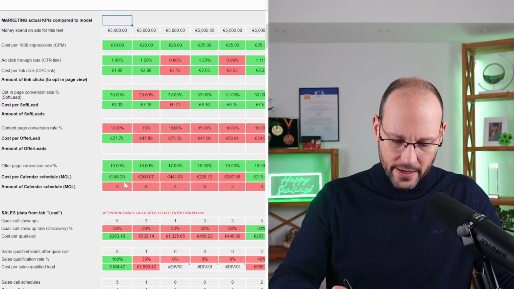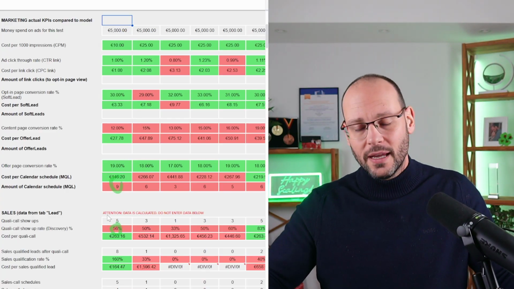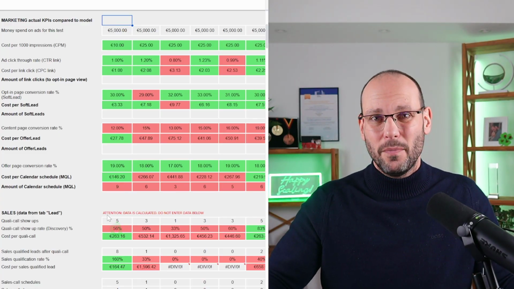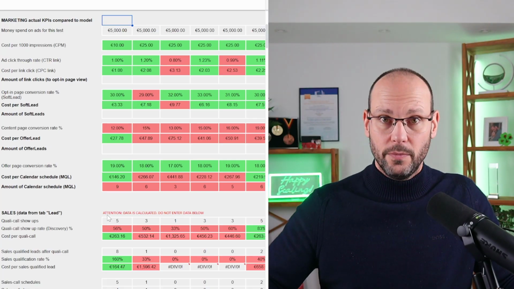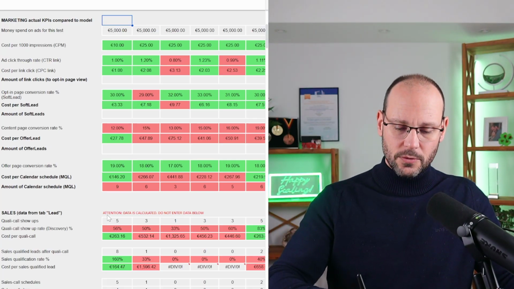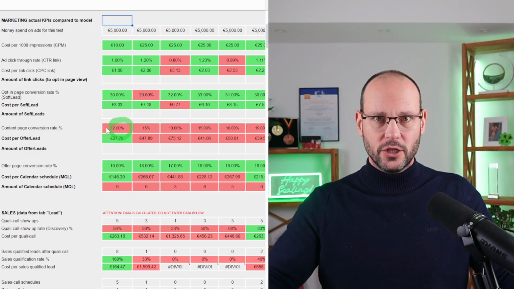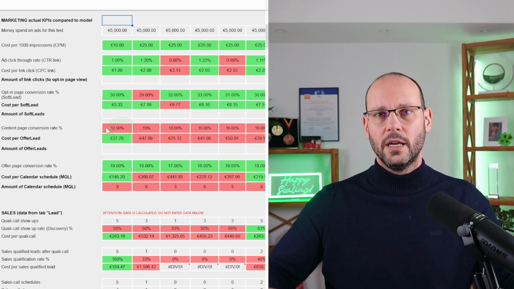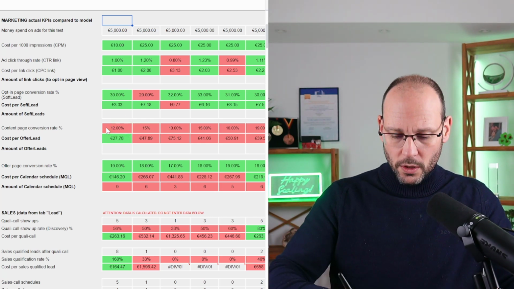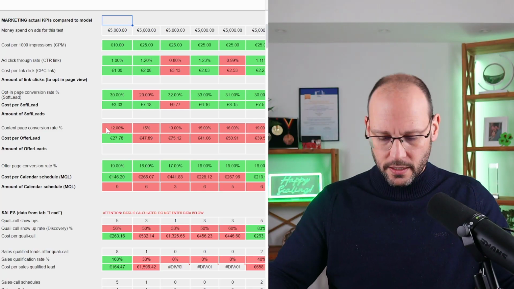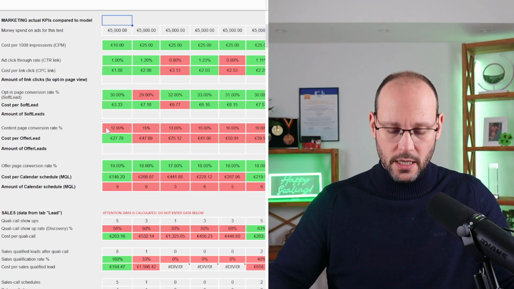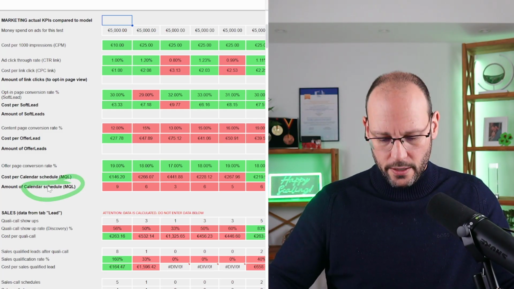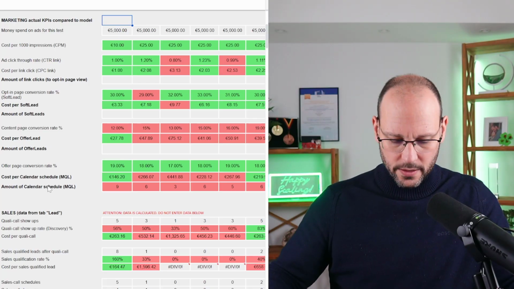Of course, here we see that there are also other parts in the funnel that are red, but you always want to focus on the highest step in the funnel because that has the biggest leverage for the entire profitability and the results of your funnel. In this case, we would focus on fixing the second page with your offer. For example, change your VSL or change your content to promote your offer. Once this is green and you constantly optimize it, then with the next steps, you can see that, for example, the offer page generates bookings in your calendar. Okay, and from there, we want to track the sales performance.